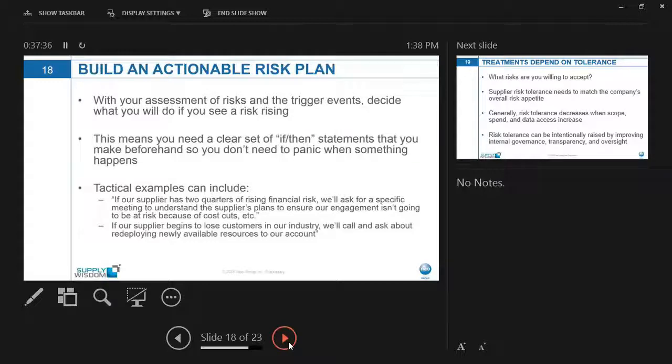Right? So as part of that, what does it mean on a more nuts and bolts basis to take action on the risks? You've got your risk definition, you're watching the trigger events, and you, let's say, see a risk rising. You have to have a statement of what you're going to do if that risk happens. So again, say in the case of bad financial statements, the action is to call in the account manager and see if you feel comfortable with the provider's approach to getting itself out of that financial position. So think about it as a set of if-then statements. If this happens, we will do that.